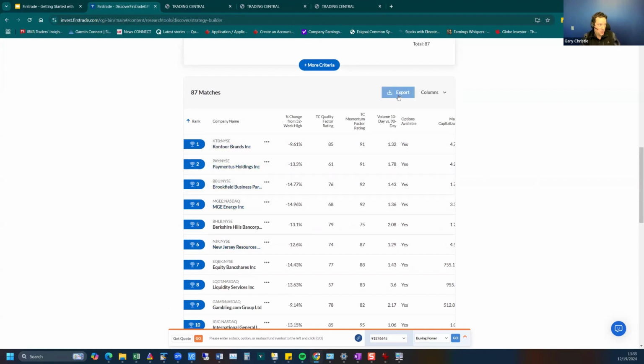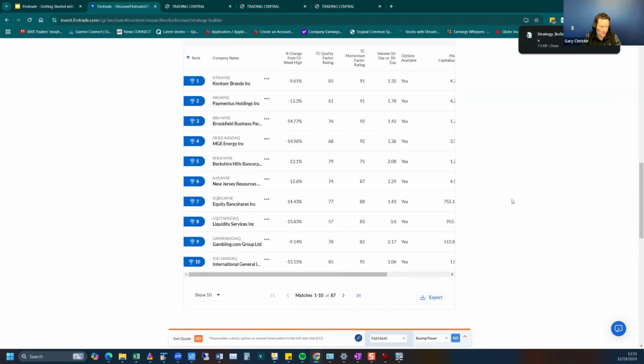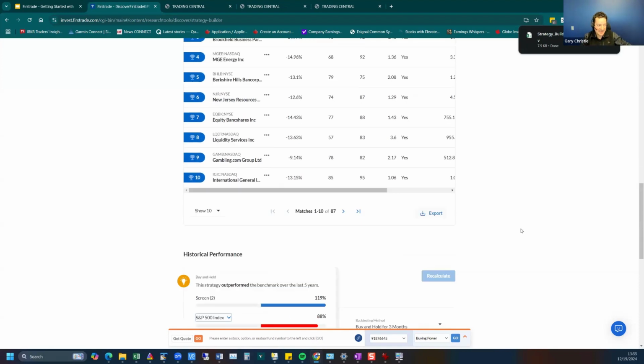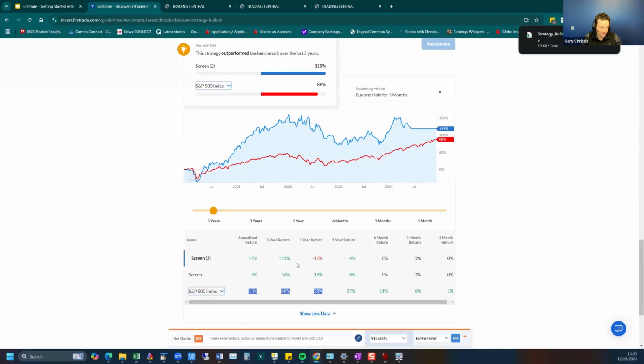But here we have a big list. We can export it, by the way, right into an Excel file, right? And then you can take that and put those symbols actually into technical insight and make a watch list, which is a whole other subject I don't have enough time to talk about, but we can combine all these tools into one. But if you bought these 10 stocks today and didn't touch it until 3 months from today, the next quarter, and rebalance, buy the top 10 again and sell what's not there, get rid of the ones that are not on the top 10, and buy the new ones in the top 10. That's how you replicate this performance down here.